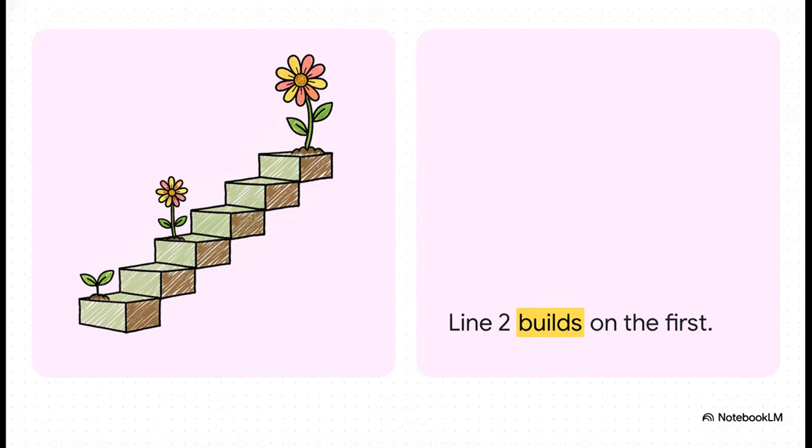Let's move on and see how this builds with our third form, synthetic or progressive parallelism. Consider Psalm 1 verses 1 and 2. In this form, the thought doesn't just repeat, and it doesn't just contrast either. Instead, it takes a step forward. The second line takes the idea presented in the first line and expands on it, completes it, or pushes it to a totally new conclusion. It's progressive. It's like a staircase of meaning where every single line elevates the thought higher than the one right before it, giving the text this incredible feeling of forward momentum and growth.